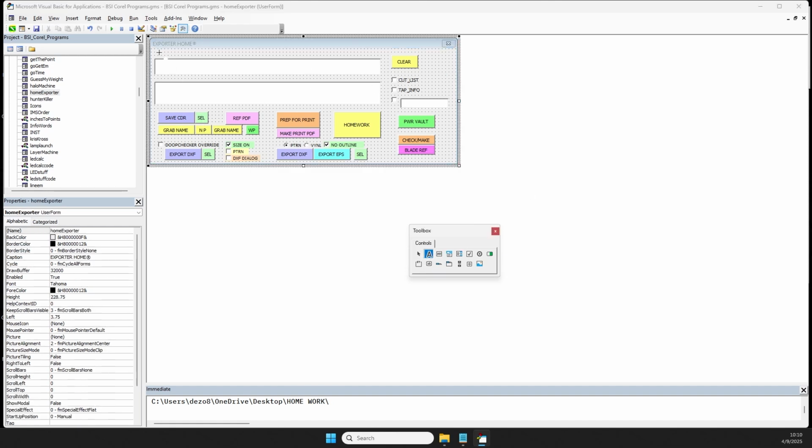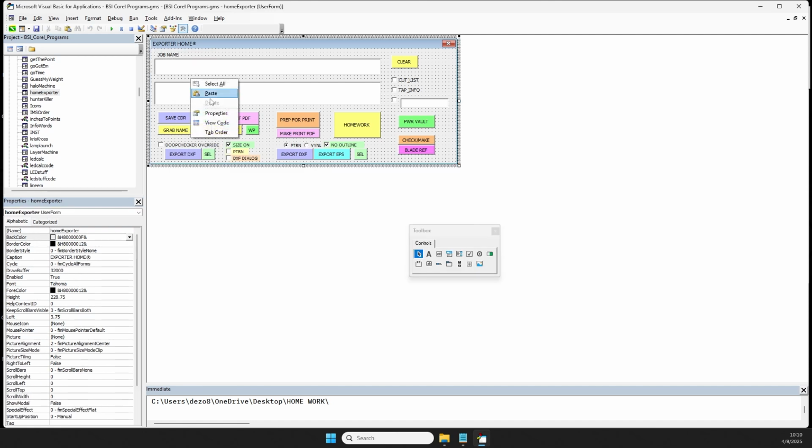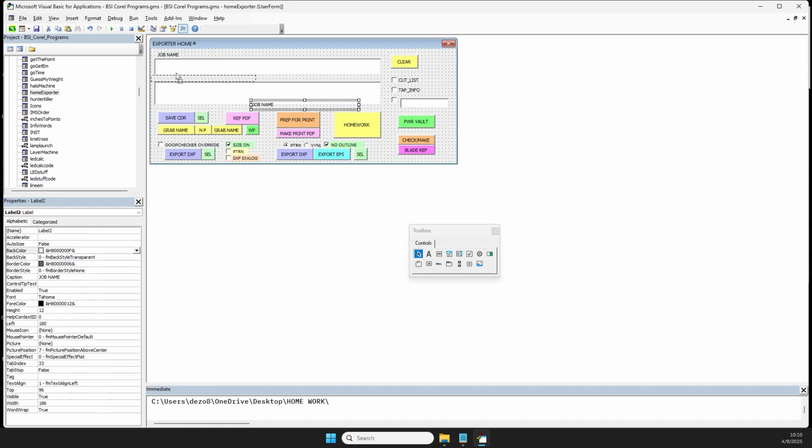So I'm going to make a label, and I'm going to call it the job name. So I go down to caption and you just type in, job name. And then that's that. And then I'm going to make the back of it, instead of opaque, you can select transparent. So now you can see through the label. And then I'm just going to copy paste, and we'll put another label here, and we kind of lucked out. It sort of fits there. It looks good.